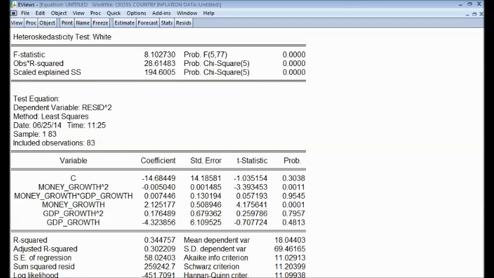Now if I look that up in the tables, for a chi-squared distribution with 5 degrees of freedom, the 5% critical value is 11.07. So clearly a test statistic of 28.6 is well above the critical value for a chi-squared variable with 5 degrees of freedom. We could do the same for the F test. We could look up the critical values in the tables, and again we'd find that we reject the null hypothesis quite convincingly. So there's evidence here of heteroskedasticity.